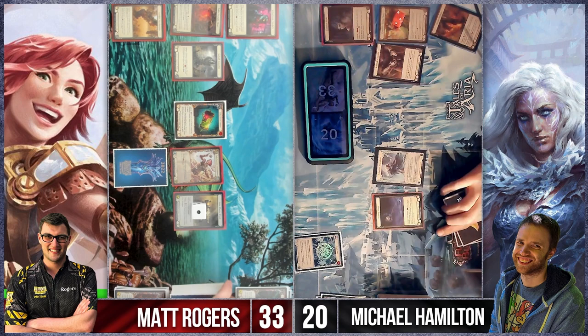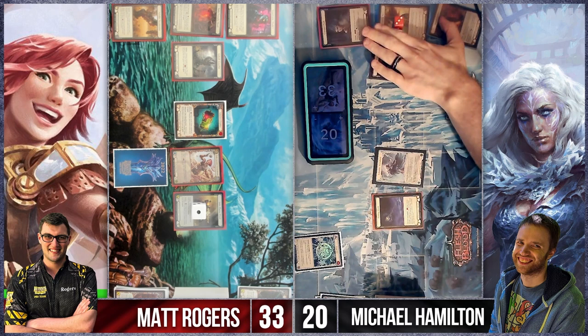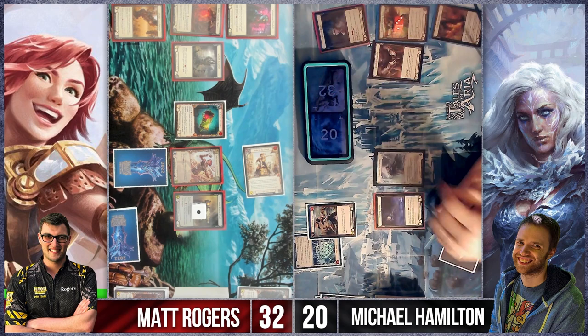Okay, we're back on the rails we go, Uber. Here we are. So I like it. Again, the perfect timing for Michael Hamilton to not only stop whatever follow-up could come after the Frostbite that comes through here, but also I believe the Frostbite in relation to the Frost Hex also tickled Matt with a little bit of arcane damage. Yeah, he took 1 from that. Some damage getting returned here.